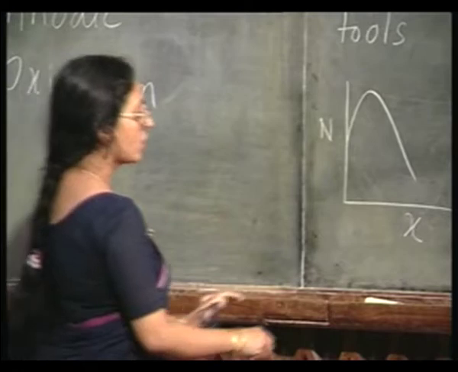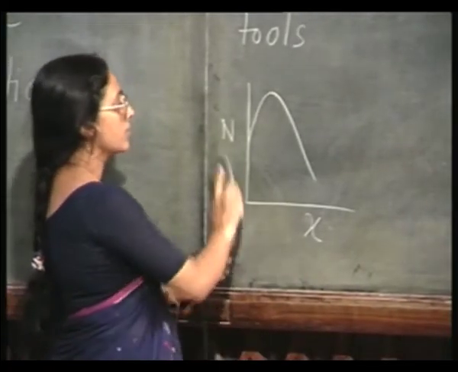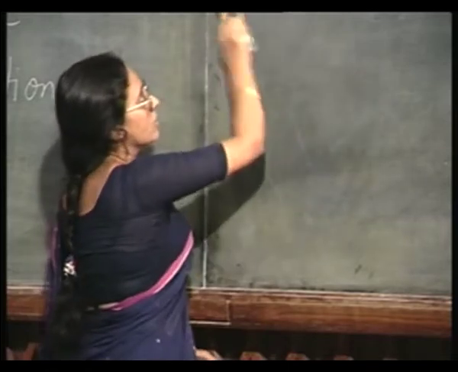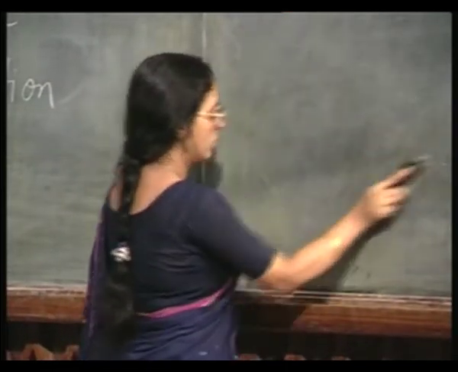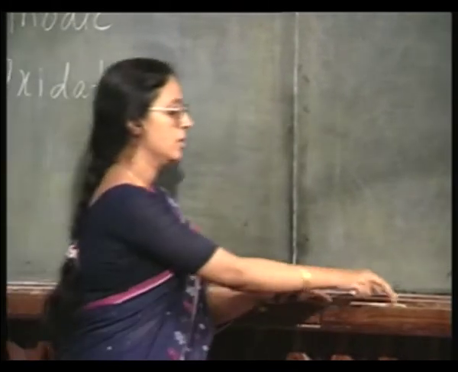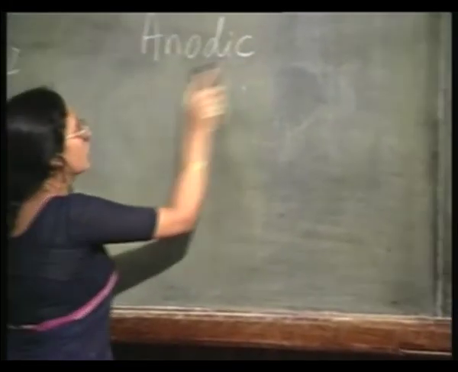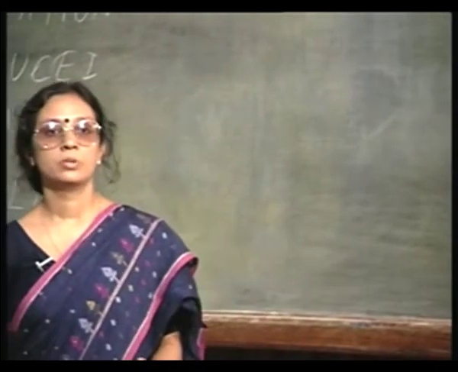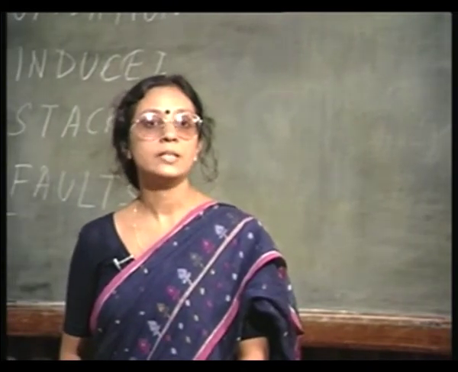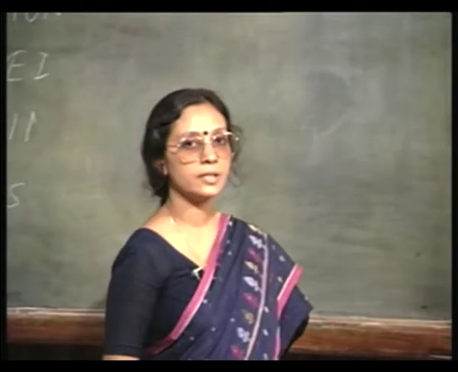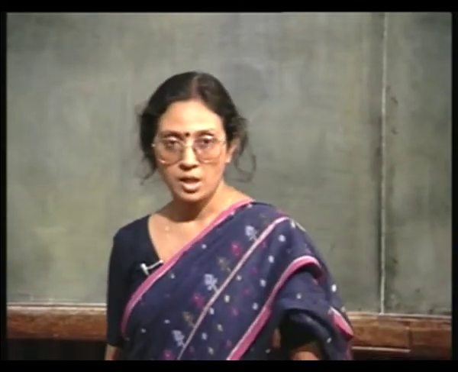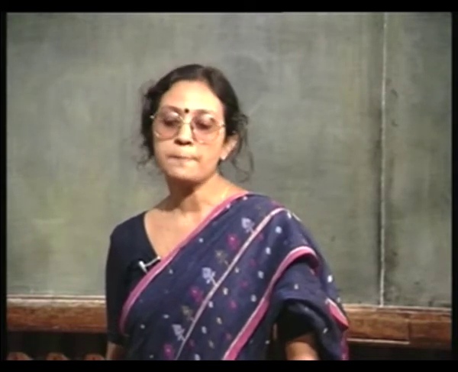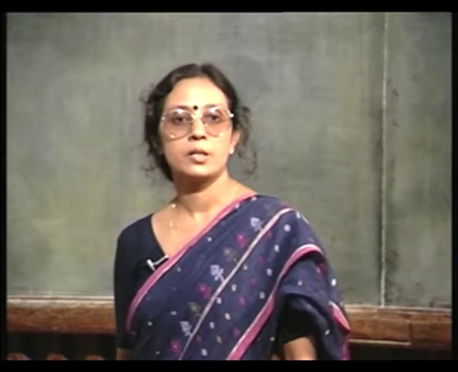Now, we come to the question of evaluating the oxide properties. Now that we have grown the oxide on silicon, how to evaluate the properties of the oxide? The first property that we want to evaluate is of course the oxide thickness. How can the oxide thickness be estimated, be measured? The easiest way to do that is by looking at it. You see, oxide is actually a transparent film grown on an opaque substrate.